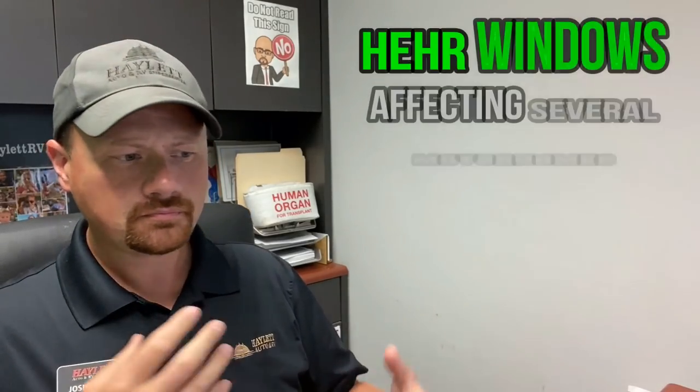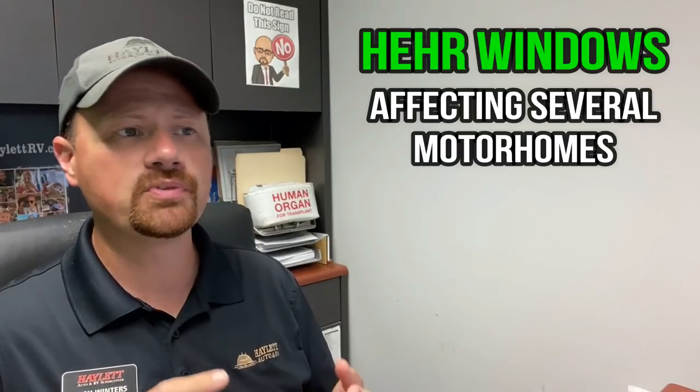There is a big bundle of Class A motorhomes from, say, Newmar, Entegra, Thor Motor Coach, who are using a specific type of vented window from a company called Aire. You used to see their windows all over the place in the towable RV industry. They make some very, very good products. And one of the things they've made, I believe it's a 6400 series window, which probably doesn't mean a whole lot to you and me, but basically there's a specific vented window that's commonly used on big Class A bus style motorhomes, where it sounds like there's an adhesive in a certain aspect of that window, which could cause a window panel to fall out when you're going down the road. Obviously not good just for the physical condition of your RV, but you don't want a window falling on the windshield of the family next to you.